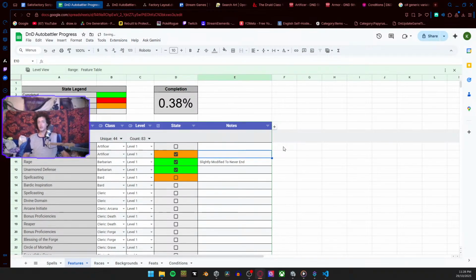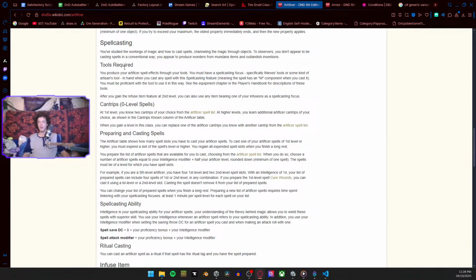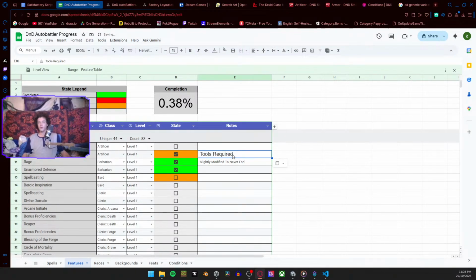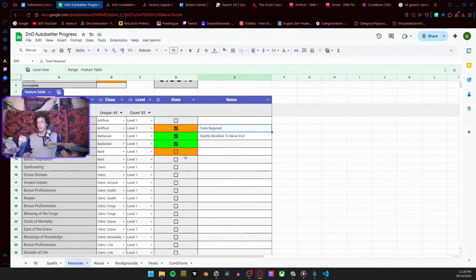Probably give it an orange. The explanation being that tools required. Fine, I won't copy it. Tools required. But oh god damn. All that for that, you know?